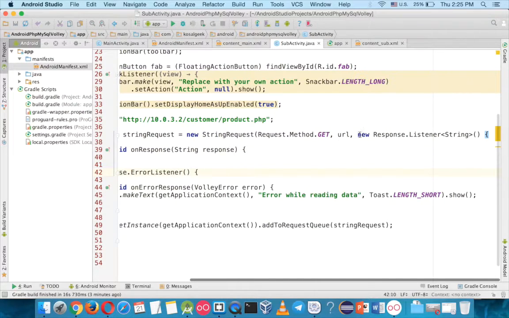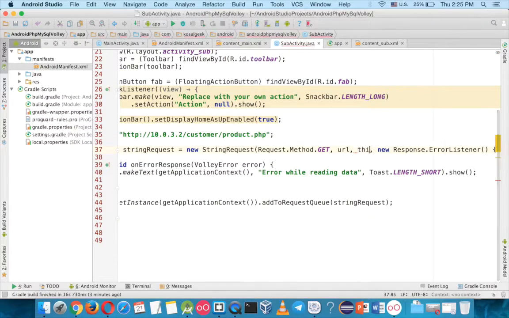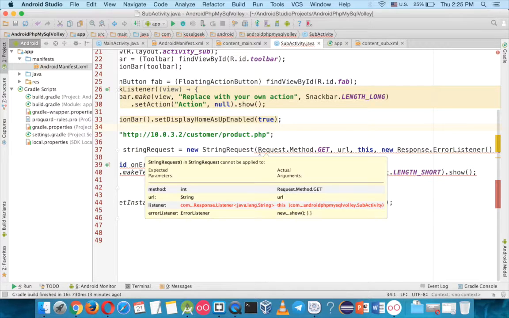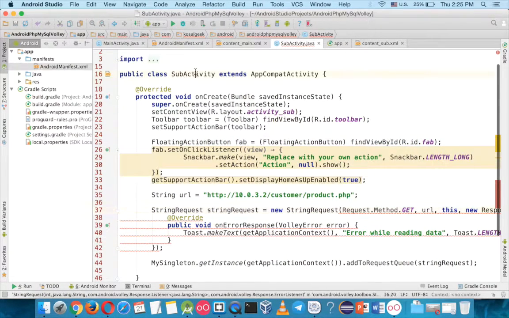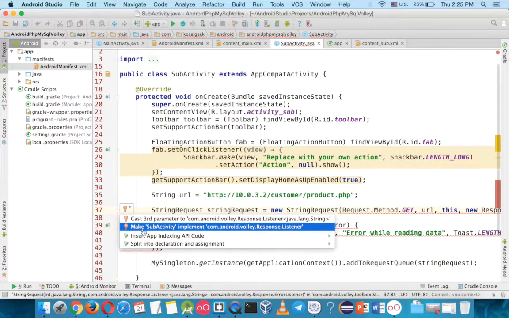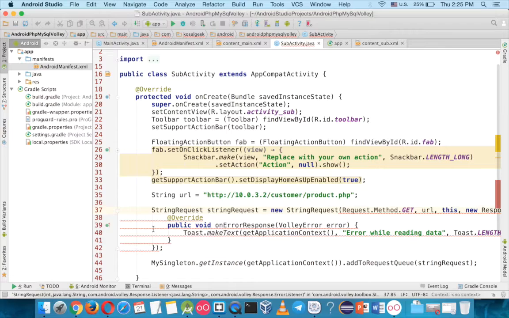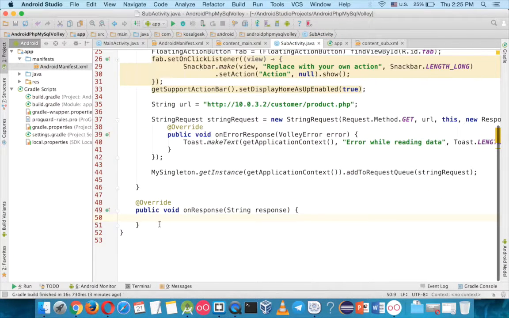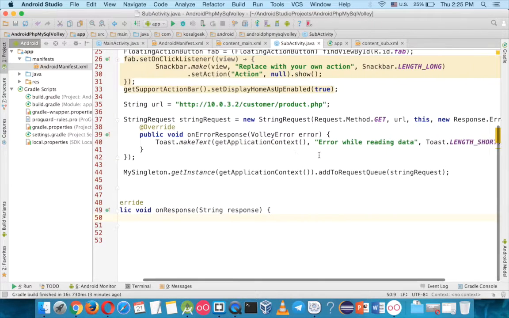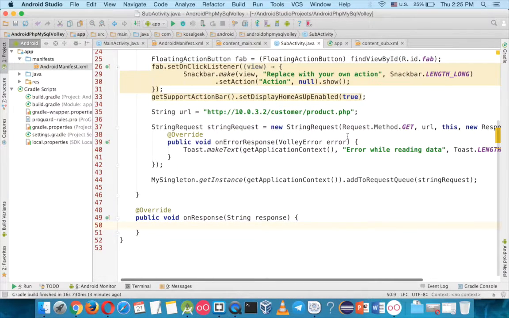What I have to do, I delete this and I use this instead. So I ask the class here to implement. So click on this. It should be a red light now, and choose make, not cast, make, and okay. So it's going to generate the method for you. You can do the same to the error, but error is fine now. It's a small thing here.